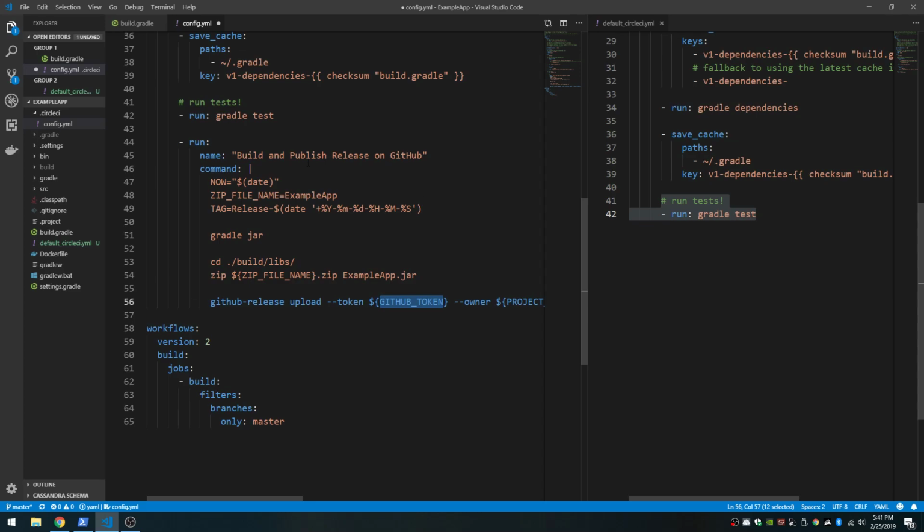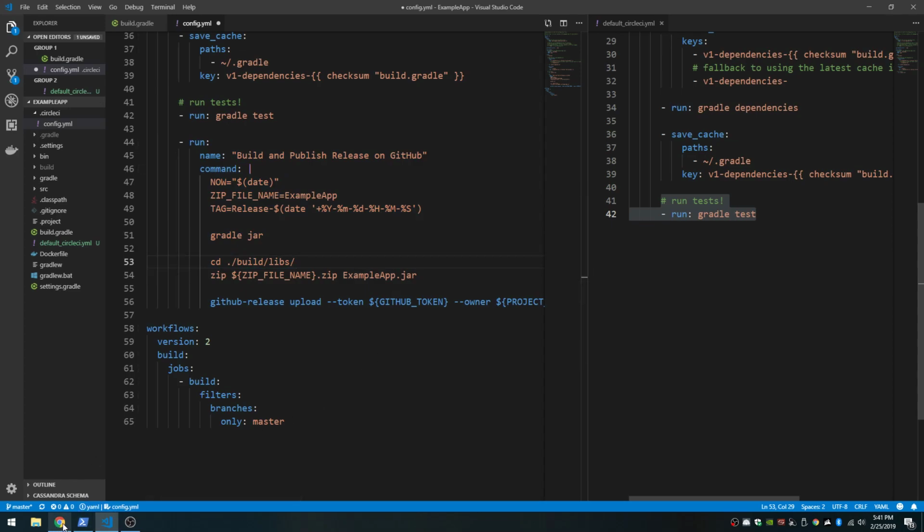We don't want to put this in the file. This file will be available for anybody to access, right? So the GitHub token is a variable that needs to be somewhere else. And actually Circle CI handles this really well. It has this idea of environment variables. So think about this as variables that you can store inside Circle CI itself. That way you don't need to put it inside this file, because this file is public. So let's do that right now.